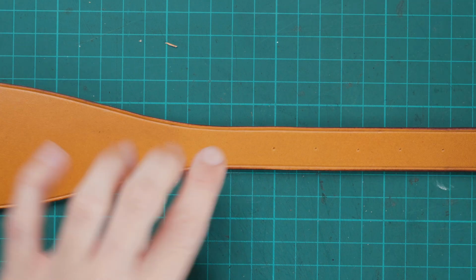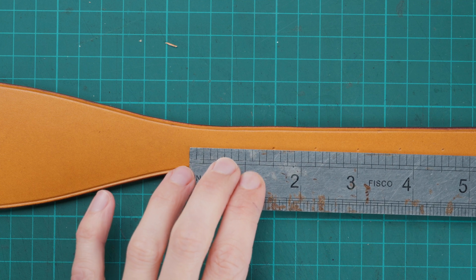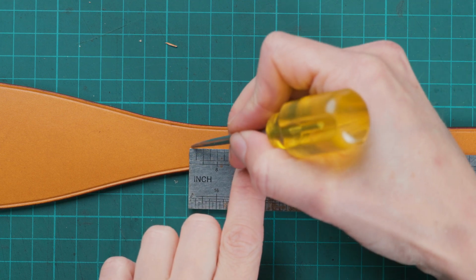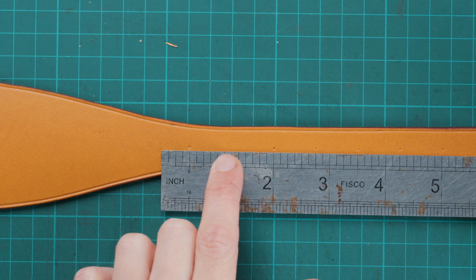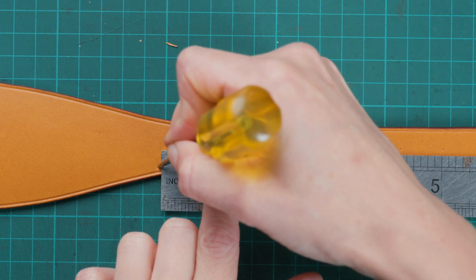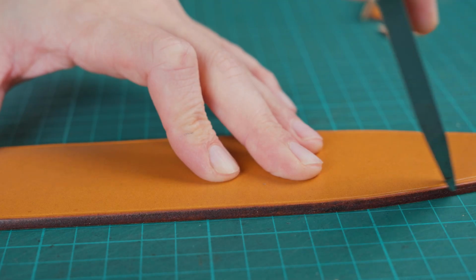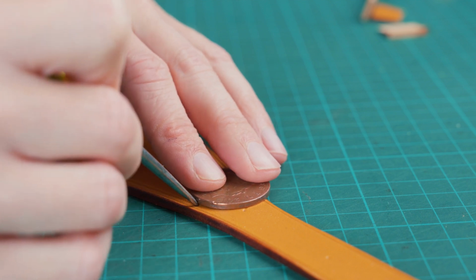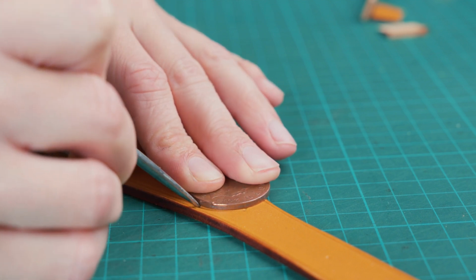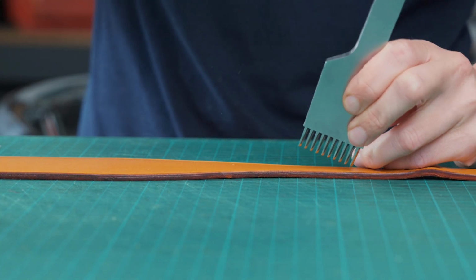Now on the templates you have, these 3 marks have already been added into the template, so you're not going to need to add these, but I thought I would add them just in case. And once you have your points marked on, you can then use your dividers and draw a line between them, and then using a round object, draw on your point. You can then, with your chosen stitch marker, stitch mark all the way around your collar.